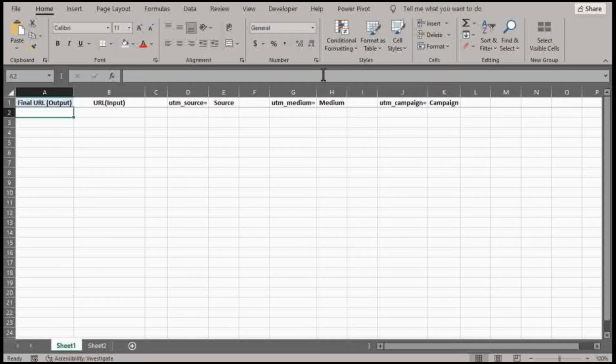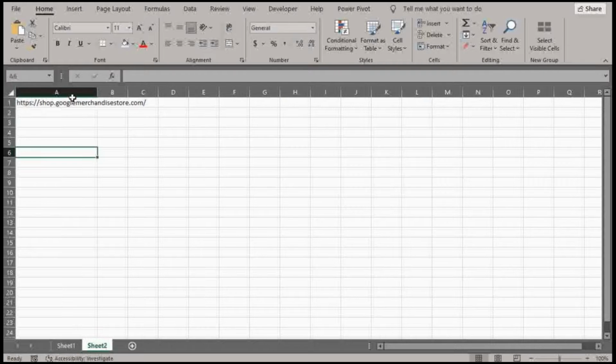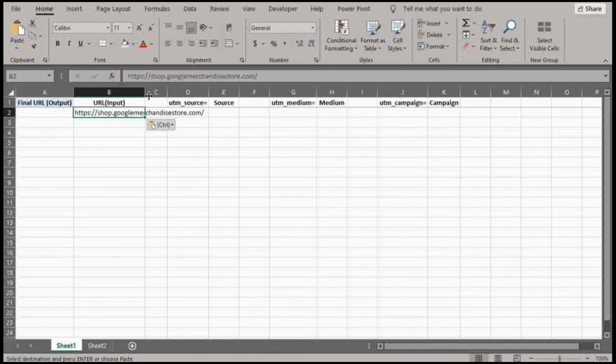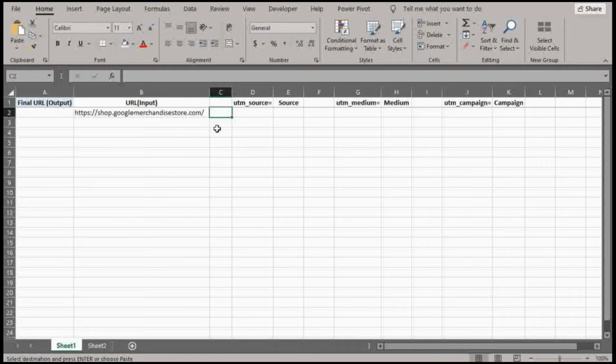You'll notice some spaces that I'll get to, but I'm going to be using UTM source, medium, and campaign. You can also add in content and term if you want, but just for simplicity's sake, I'm going to stick with these three. So our URL input is going to be the same input that we tested when we were going through the Google Analytics demo account. So I'm just copying that, had that on hand, paste that here. And this space is supposed to represent the question mark, because that needs to help kick in the tracking. So that is going to come right after the URL, but you'll see why I have it all spaced out.